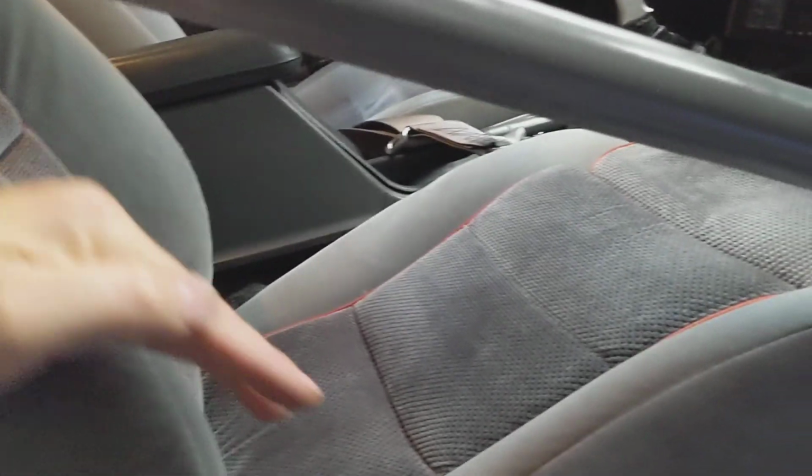I guess next thing on the agenda, I still want to find somebody to redo these door bars to make them more friendly for the street. Yeah, actually just in general. You don't have a lot of room for your foot to slide through here, and I want to bring these down lower, or even follow the contour of the seat a little bit more, and then maybe have them welded further up here or something.